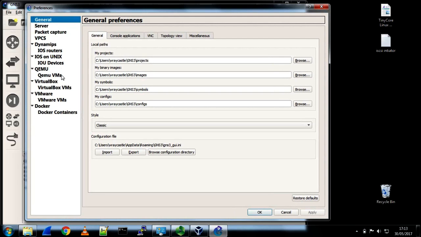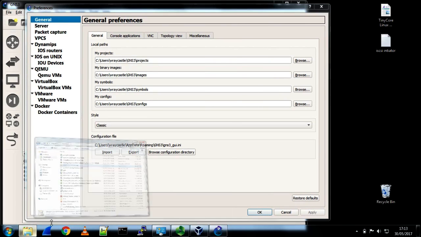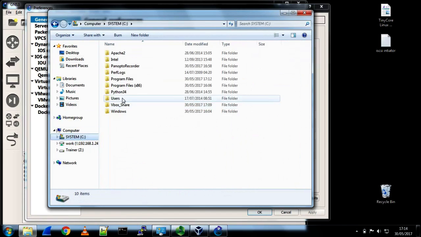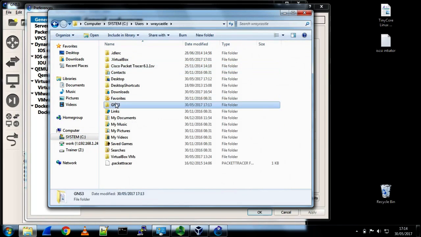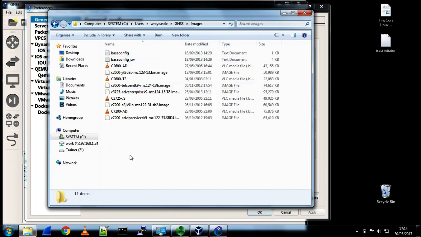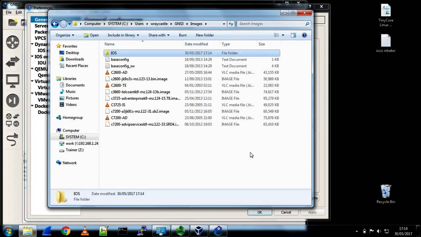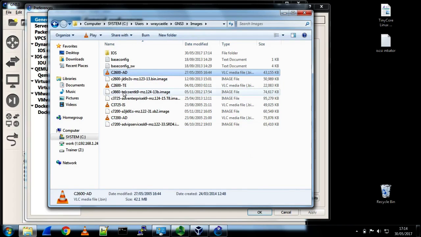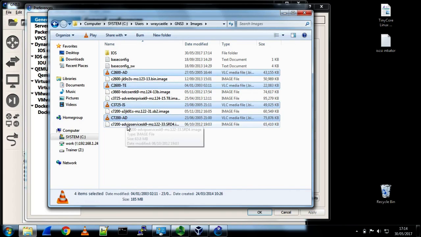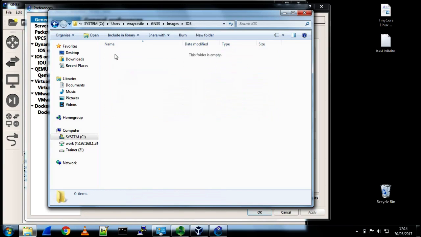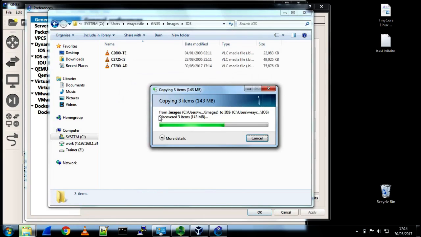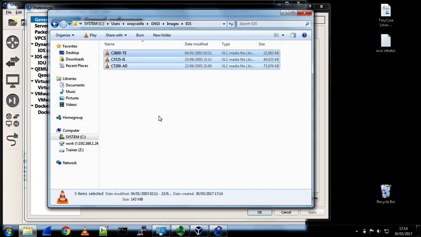So this is where I need to bring in things like my iOS. So if I have a look to see where my iOS is, then I've probably got some images already. But what I need is a folder which is called iOS, because that's where this looks essentially. I'm going to be using that one, and that one for sure. And I don't think I'm using that one. So take those and put those in. Okay, that gives me one of each to play with, at least to start off with.